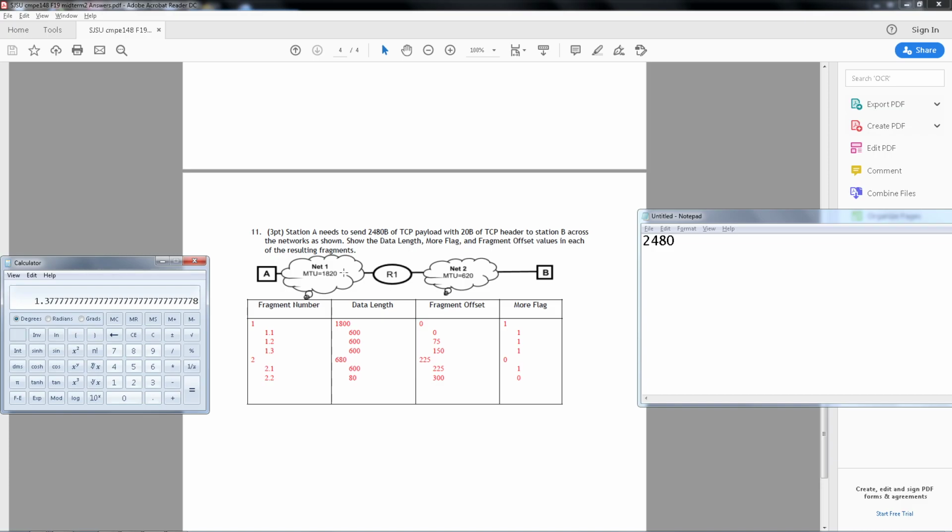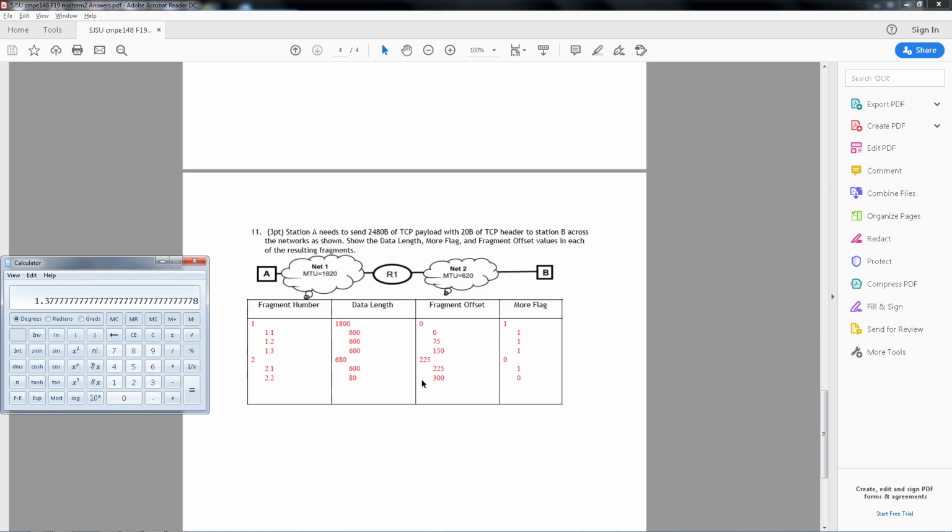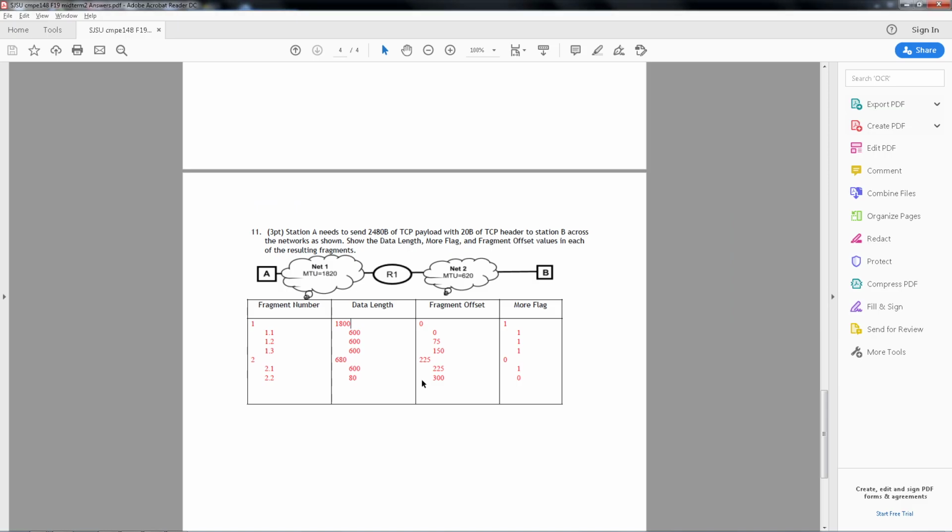Well, as you can see here, there's a second fragment. There's a second MTU, or a second interface, where fragmentation is going to be needed. So for the first fragment, we expect at least one to be complete with a payload of 1800, and then the second one to have an incomplete payload, right? And this is what you see right here.